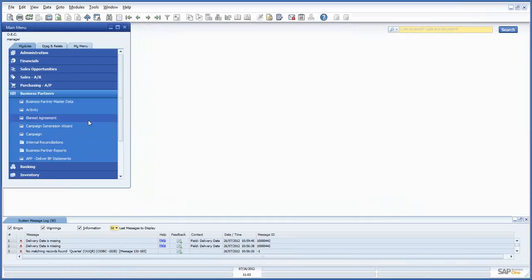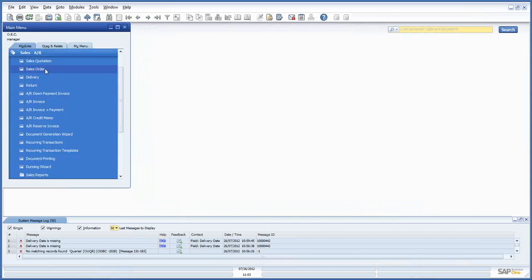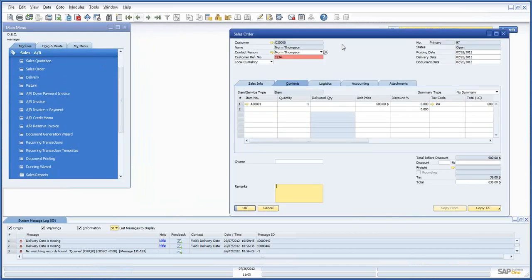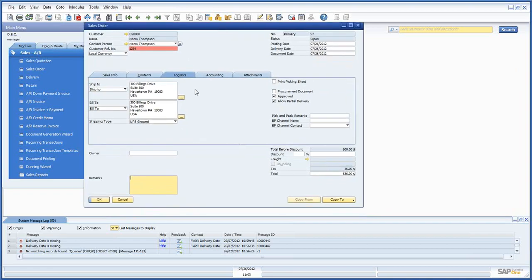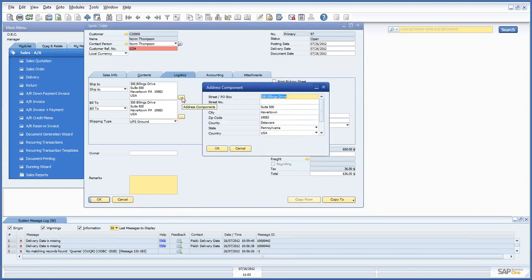So let's open up the sales order window, open up any sales order, and look at the logistics tab. Okay, so here's what we're talking about. We've got this particular address here, and if we open up this ellipse button, we can see the different parts of the address.